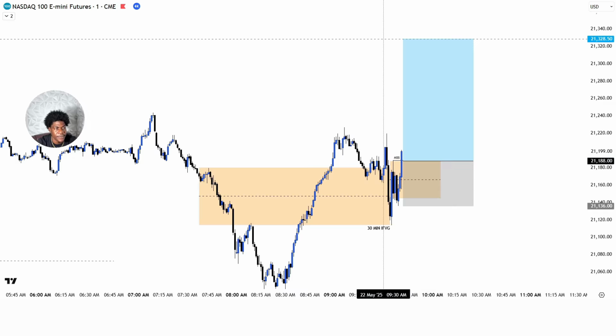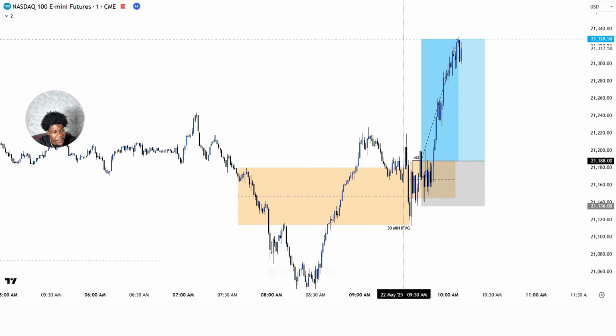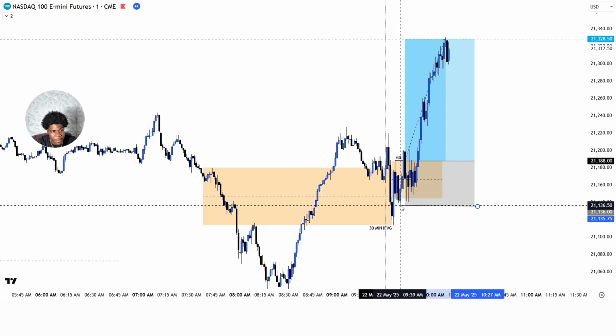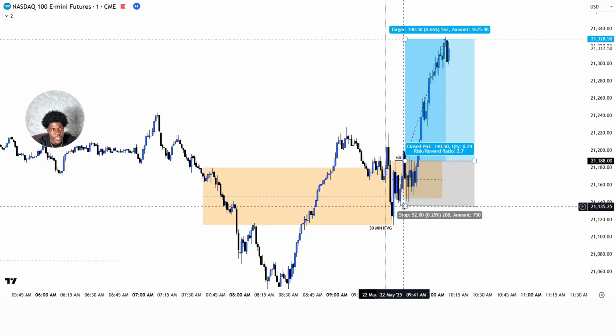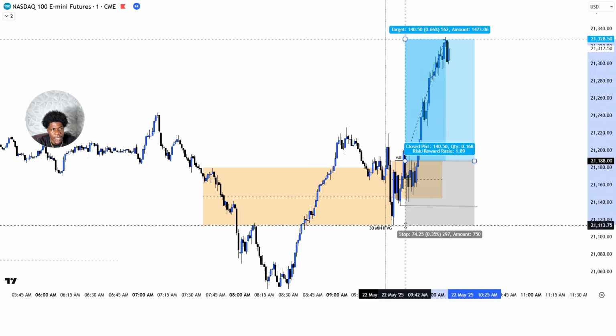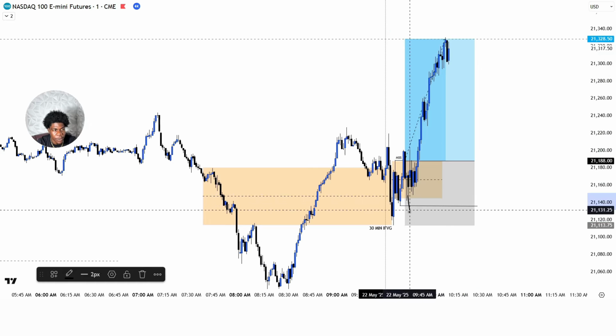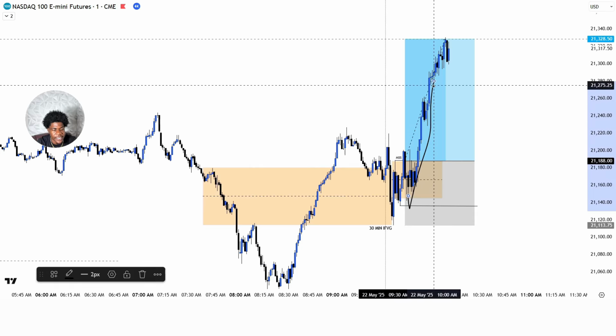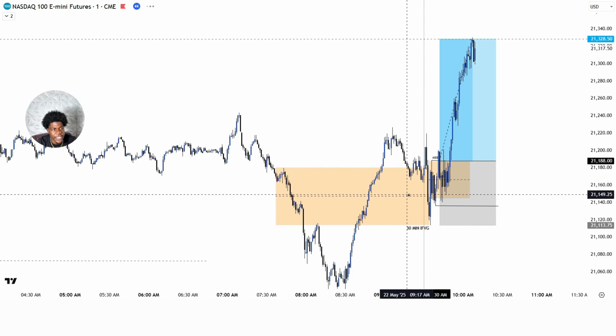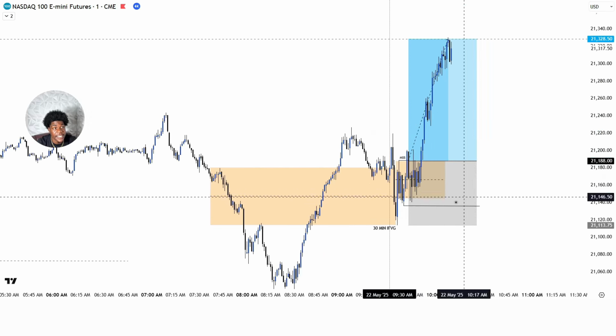Let's say price pulls back, taps me in, and boom. Always place your stop loss at these old lows too, because this is like the strong low. With every new break of structure, price is gonna respect the old low. If you're trading forex, I would say give yourself a bigger stop loss just because of slippage, so price doesn't just slip down, take you out, and then just extend higher. The price action may be a little bit different for forex, but it's the same exact thing.